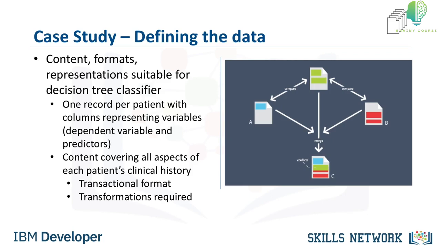To get to the one record per patient format, the data scientists rolled up the transactional records to the patient level, creating a number of new variables to represent that information. This was a job for the data preparation stage, so thinking ahead and anticipating subsequent stages is important. This ends the data requirements section for this course.